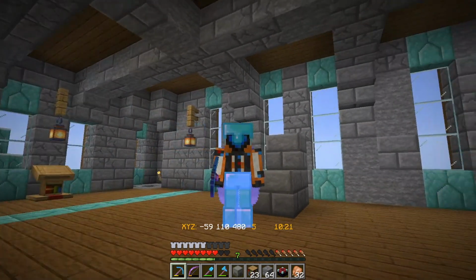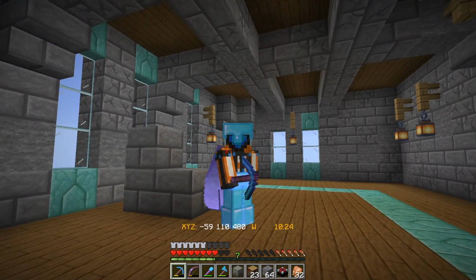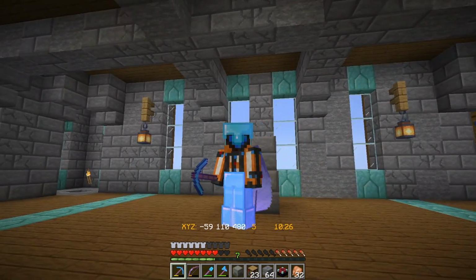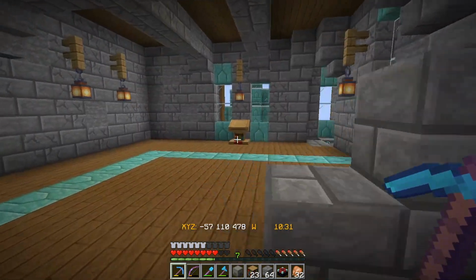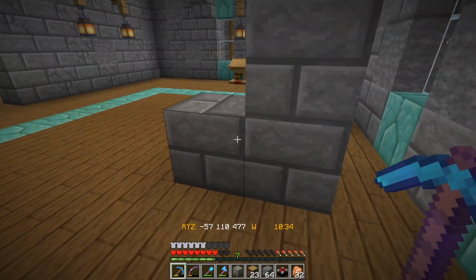So today I want to continue working on this castle, but the part of the castle that I want to work on is decorating this upstairs area. This is supposed to be a throne room, and so far this is our throne.